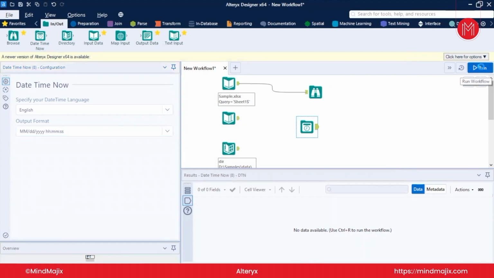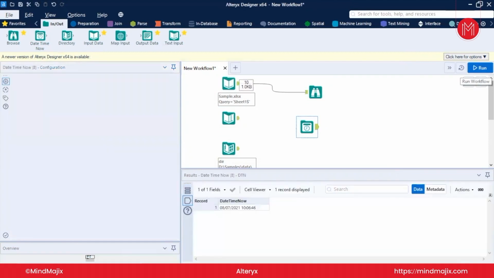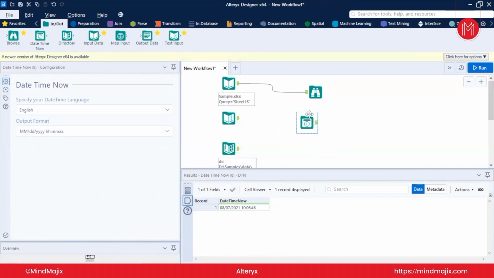So you just run this tool and you will get to know, like right now I'm at 7th of August and it's 10:06 a.m. So it is giving me the current date. Guys, these tools might not be interrelated right now, but these are very important and I'll explain how we can interrelate them. So we are done with the date time tool.